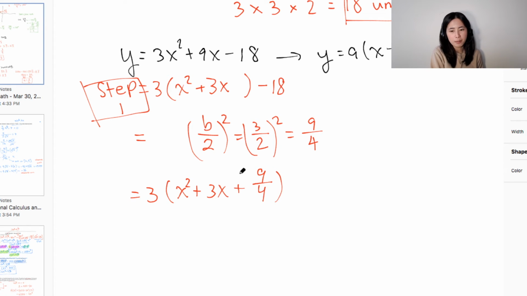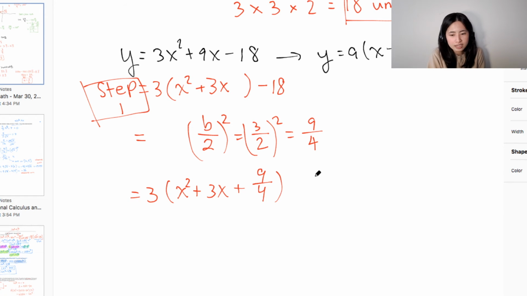Does that make sense? Because you're inserting a new term over here, which was not there to begin with, that means you need to also subtract that. Because you want to make sure that you don't add any of the terms, because to begin with, you don't really have that term. Otherwise, your equation would be imbalanced.